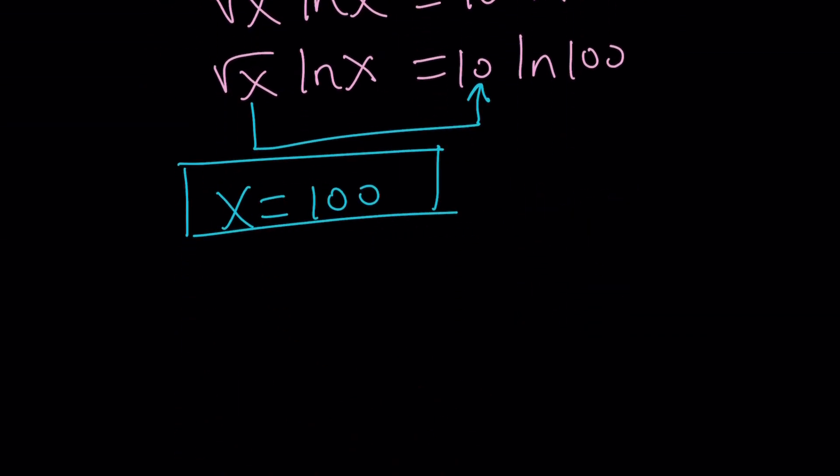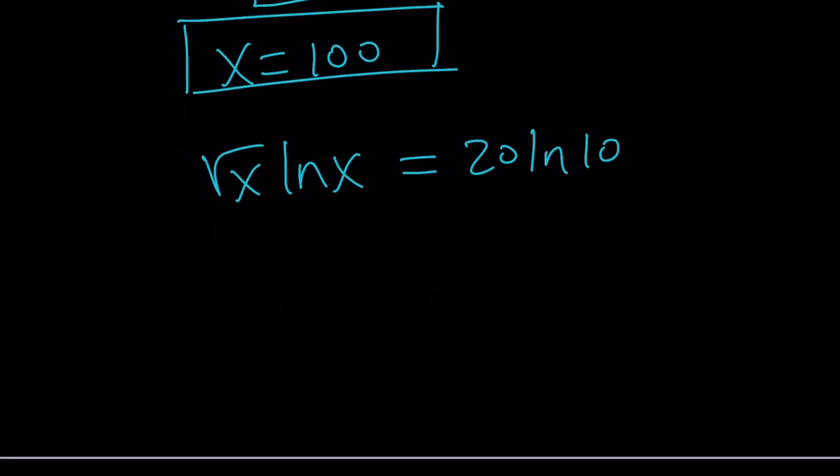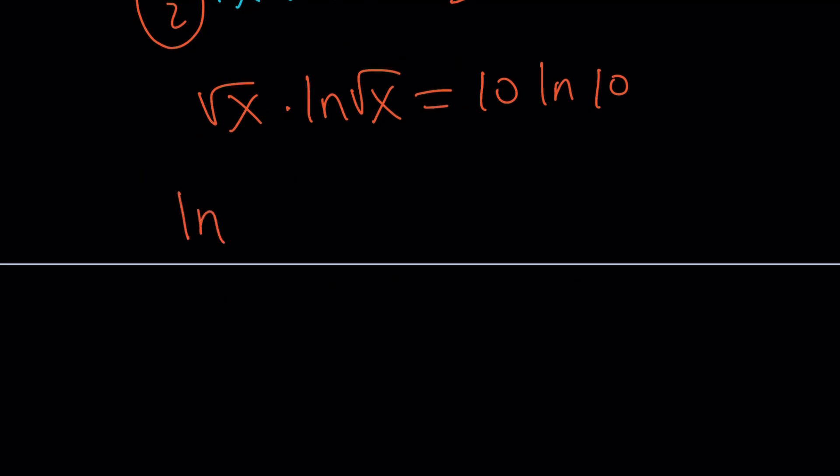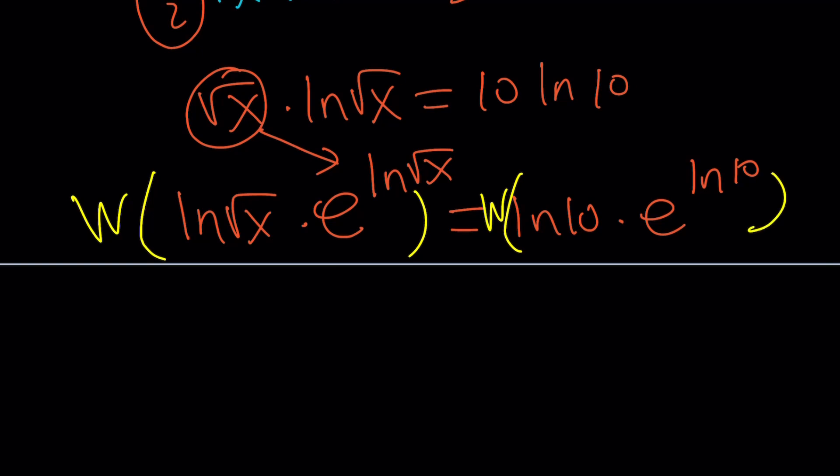Now, here's another approach. Starting with this point, square root of x ln x equals 20 ln 10, we can go ahead and actually use Lambert's W function here. But one thing we have to do is first multiply both sides by one half. Let's go ahead and do it. Because that's going to bring the power that I need. So, that's going to become square root of x times ln square root of x equals 10 ln 10. And this is going to look good. And now, we can go ahead and write this as ln square root of x times e to the power ln square root of x, because that's what square root of x is, equals ln 10 times e to the power ln 10. And then, you can use Lambert's W function on both sides. And guess what's going to happen? This is going to turn into ln square root of x because t e to the t turns into t. And it's going to turn into ln 10. And you'll get x equals 100 again.